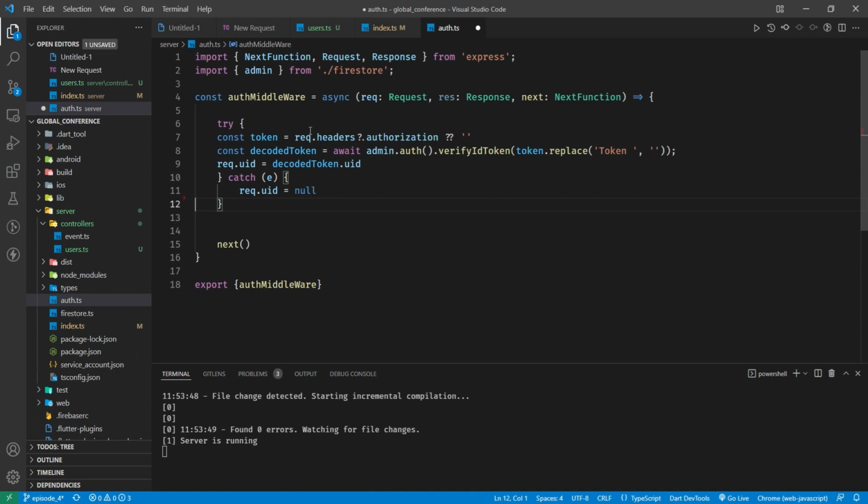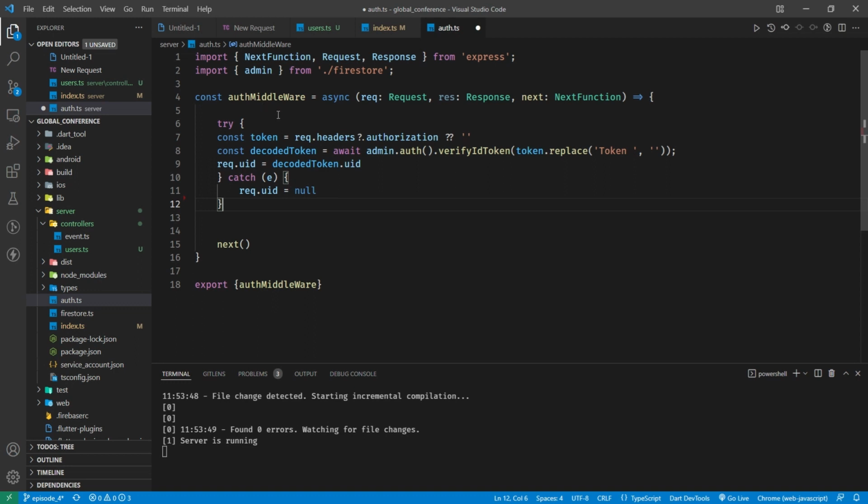Okay, so all that's going to happen is if there is a token and it's valid, then the user ID is going to be decoded and saved as part of the request. And if there is no token or it's not valid, then the user ID is going to be set to null. And now I also want to see whether our admin key works.